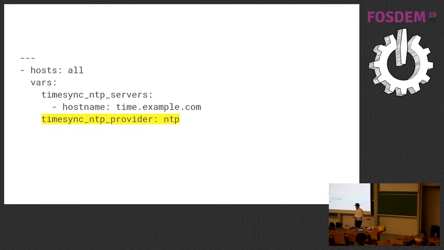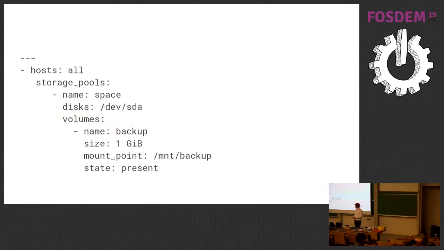The next example that I would show you is the storage role. So this allows you to configure pools and volumes on the pools. For example, LVM volumes, and then an LVM storage pool, a volume group, and then on top of this, different volumes. It would also be possible to configure additional mount options or the file systems that you would like to have, and of course the mount point. And this is currently work in progress, so if this is something that would be useful for you and you have specific use cases, we would be very happy to get your feedback on that.